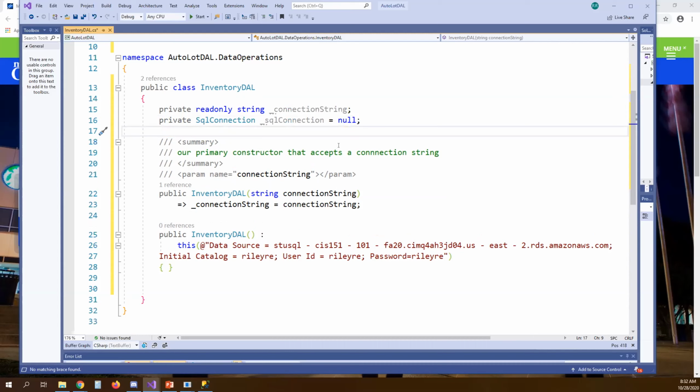Now let's create our open method. We build our class a little bit different, because this isn't really like a data class like we're used to building. This is more of a utility class that's going to do things for us. So we do build it a little bit differently. For our connection, we're going to create a method and we're going to make it private. We're only going to be using this connection method from within our class.